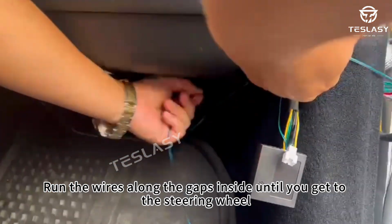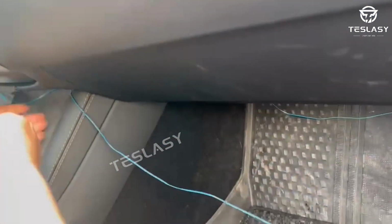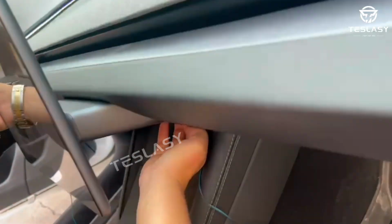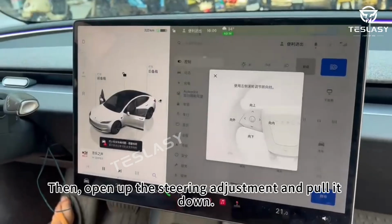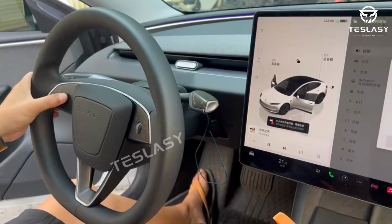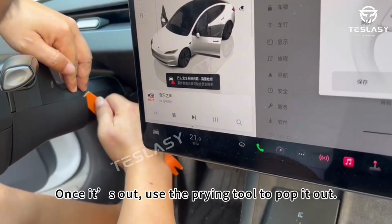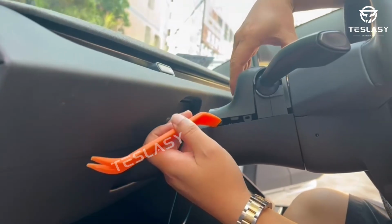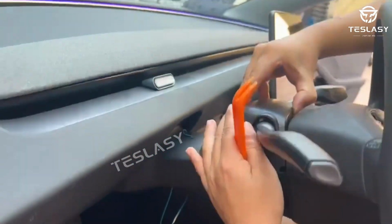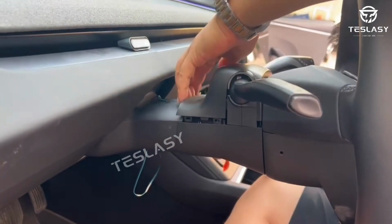Run the wires along the gaps inside until you get to the steering wheel. Then, open up the steering adjustment and pull it down. Once it's out, use the prying tool to pop it out. Do the same on the other side. After that, take off the original cover.